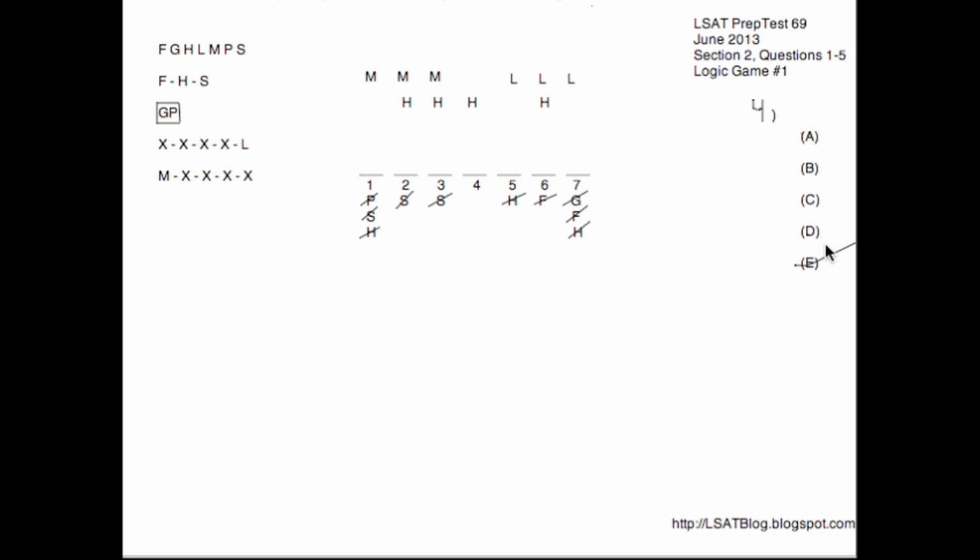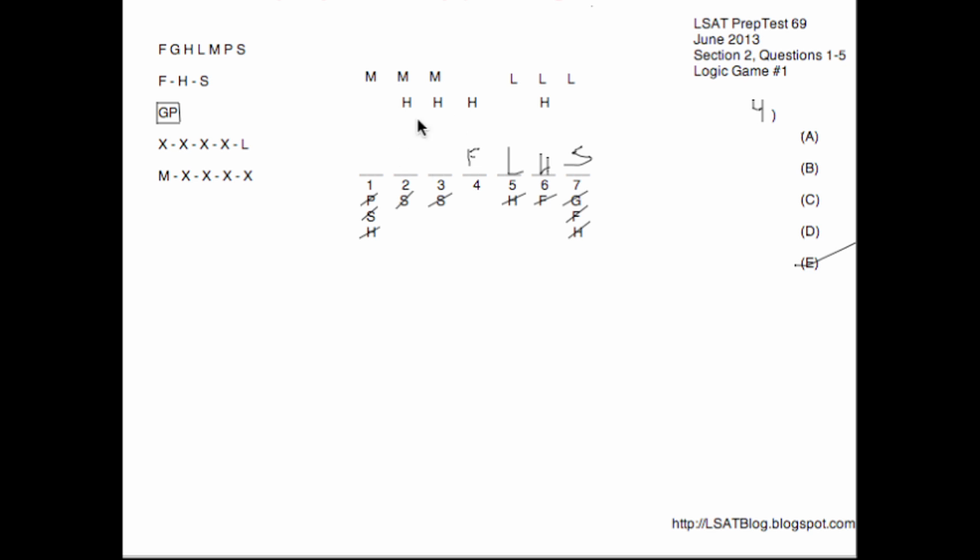Now for the remaining choices, we're going to have to do a little bit of work, trial and error, playing with things. So let's start off with choice A. Could F be 4th? Well, let's put it down and see what happens. If F were on 4, we'd have to have our remaining variables, H and S coming after at some point, as well as L. So let's just throw those down. H has to go on 6 because it cannot go on either 5 or 7 due to things that we've learned earlier. So it's going to go on 6. Then that leaves us with S to go on 7 and L to go on 5, since L has to go in one of the final 3 and S has to go after H specifically.